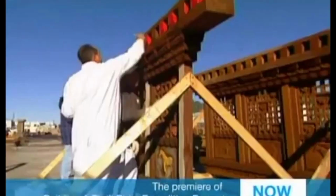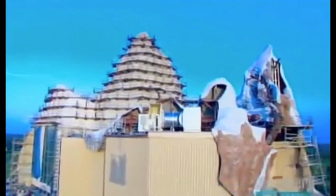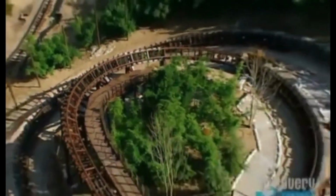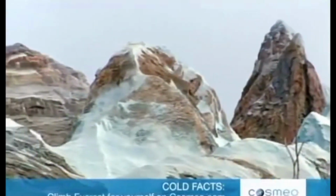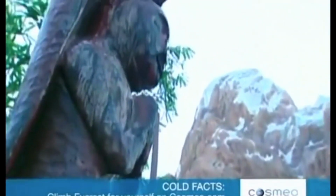The air is thin where no one's gone before. There's certainly been creative challenges and construction challenges on the project. This may be the most complex attraction ever built. It starts with a 20-story mountain that towers over the park. Then there's a roller coaster with a twist that throws all other thrill rides for a loop. For months, a team of engineers and artists has been recreating a Himalayan mountain range in Orlando, Florida. It's all part of a huge new attraction that includes a roller coaster screaming through a forest haunted by a Yeti.